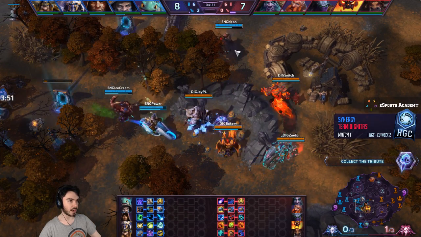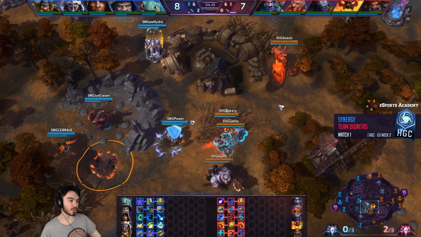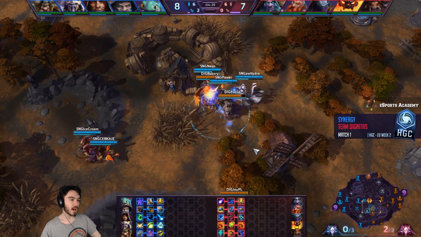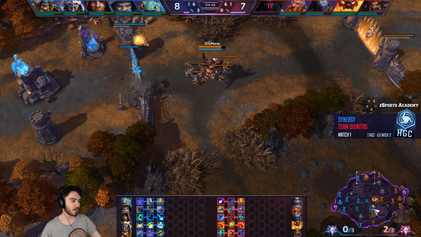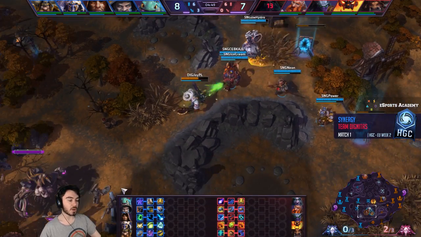Dignitas moves in here, and that's quite unfortunate for Synergy. They thought they had the Q to interrupt. They missed the interrupt on Bakery, so he got the full channel, and everything just went bad from there. Now, this is a really good move by them. They move in at the Medivh. They know that Falstad's not there. Falstad didn't need to come down because Dignitas took the tribute, but Synergy punishes very well.